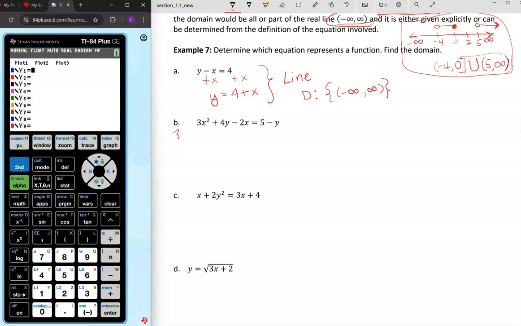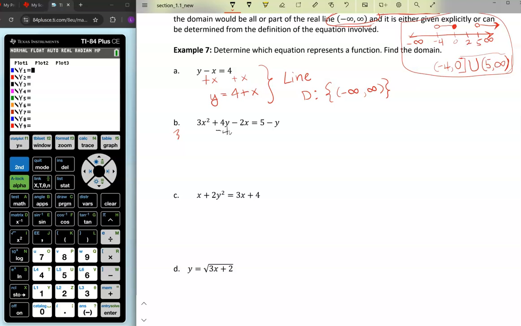If I want to get this on my graphing calculator, I'm going to have to get y by itself. So the first thing I'm going to do is take everything with the y and put it together. And I know some of you may have been taught specific steps of how to do this: y goes on this side and all this other stuff. And it's perfectly okay if that's how you want to do it. But I don't tend to get caught up in that. I just try to do whatever I can as fast as possible to get the y by itself. I'm going to move this constant over.